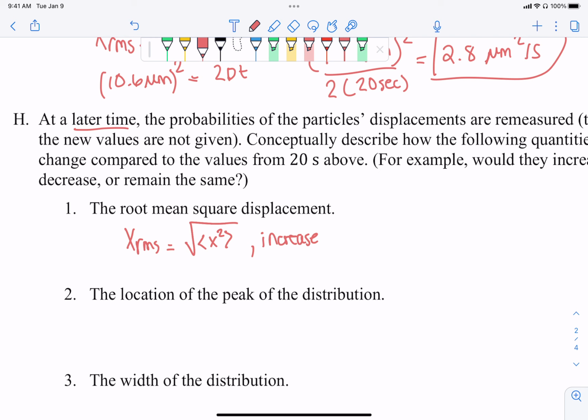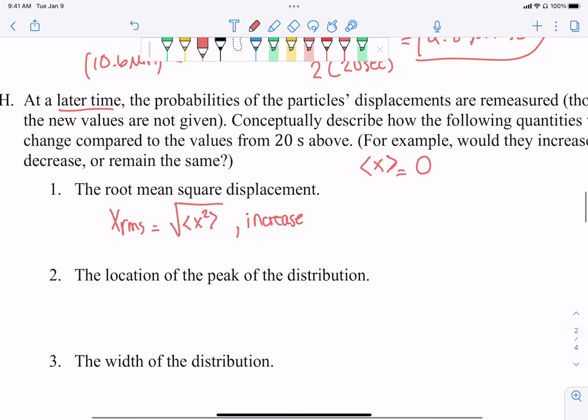Basically, we have to differentiate between your XRMS and your regular average position. When we talk about XRMS, this is a way of describing the average distance away from the initial position, as opposed to your average final position, right? Your average final position is more or less going to be around 0. Won't always be exactly 0, might be a little bit off, but generally around the center, or based on your starting position. So XRMS will describe the average distance away from the initial position.